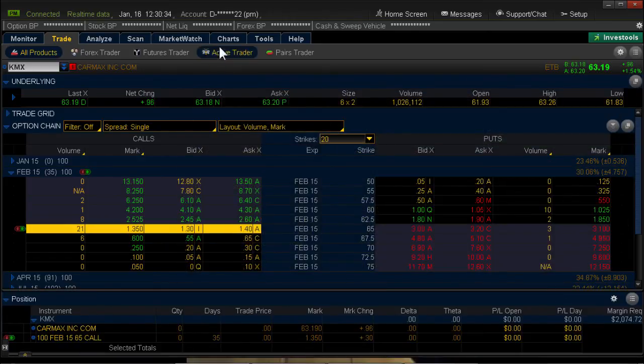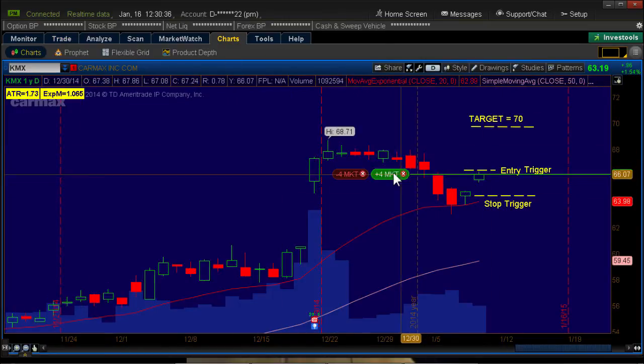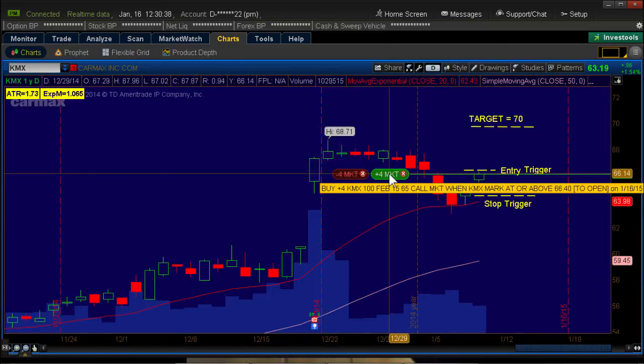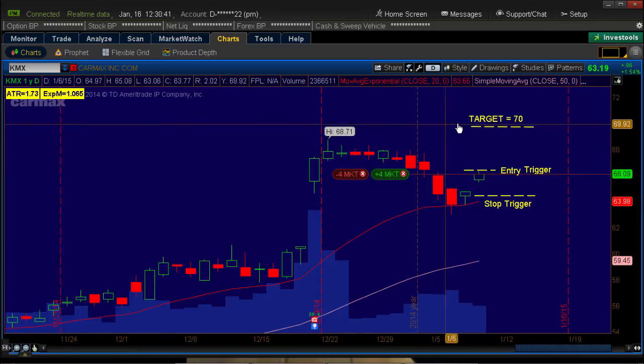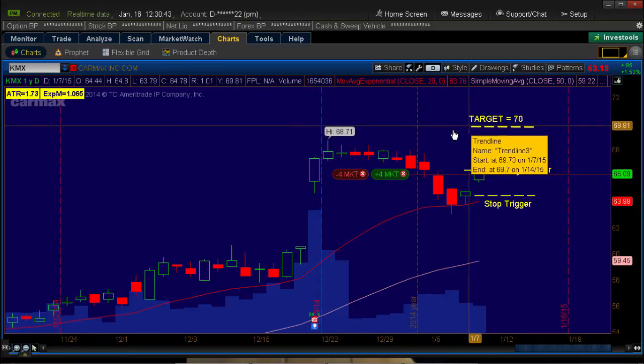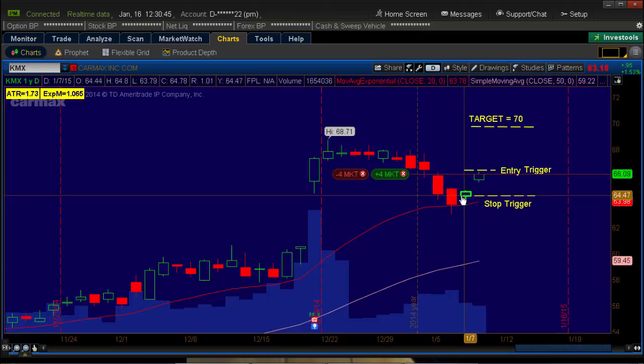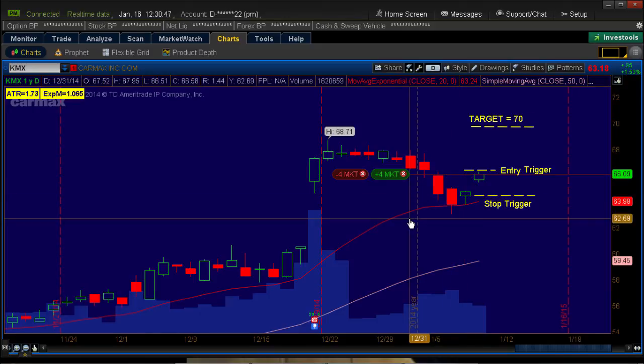I send that in and you can double check to make sure it's on your charts. There it is. So my entry order is here. Once that's filled, I'll have a stop order at 70 and 64.40. Basically, the trade's done. I can walk away and let the computer do the rest.